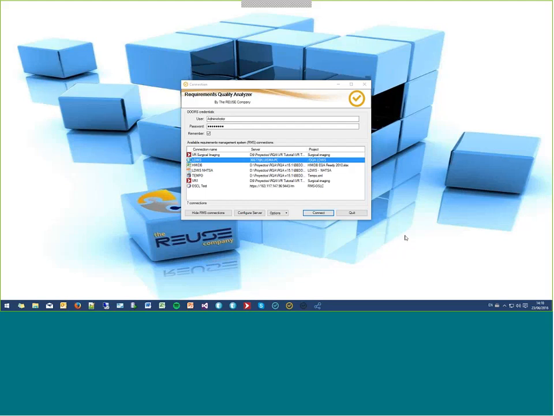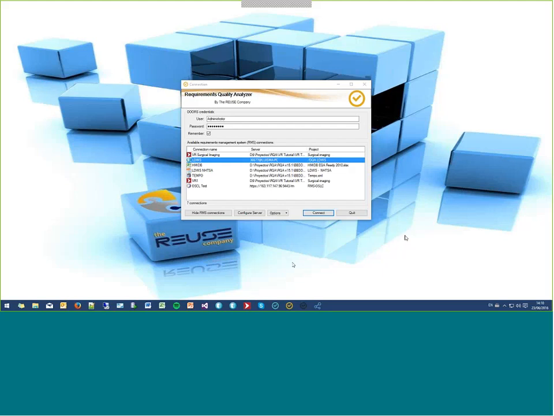So the goal of the toolset is to focus on quality. RQA or RAT don't focus on requirements management. The requirements management is done in another set of tools, for example DOORS, PTC Integrity, or some others. So we decided to be a plugin or a tool on top of these other repositories of requirements. The goal for us was to connect to those requirements repositories to be able to retrieve the information we needed to perform our quality assessment.